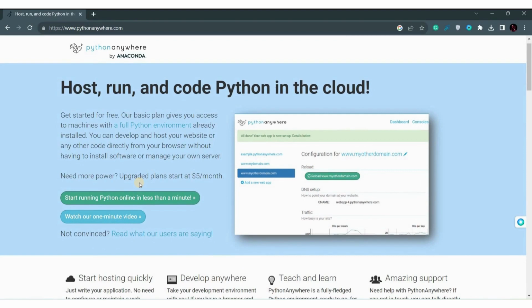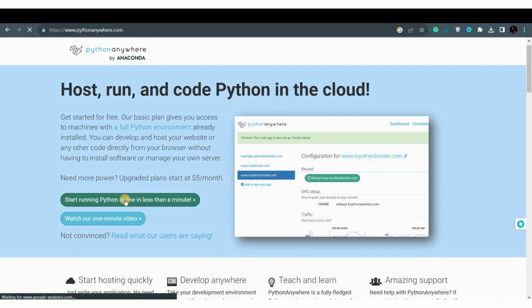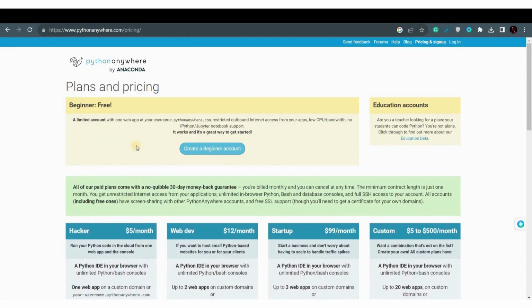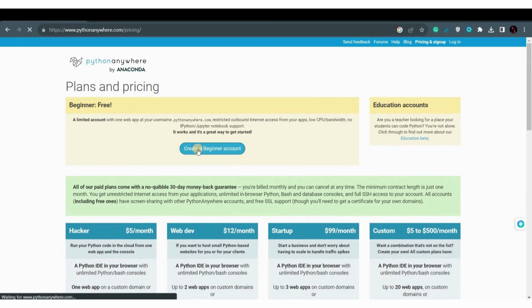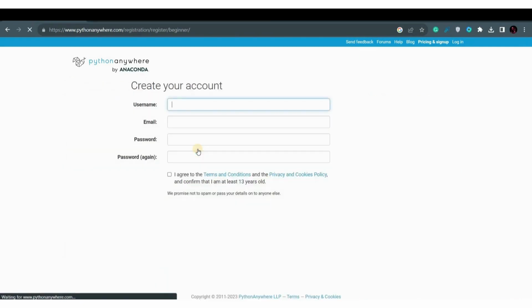Next, click on Start Running Python Online, which takes less than a minute. After clicking here, select Create a Beginner Account. You will notice there are many plans available, including a $5 per month package for multiple automation tasks. Alternatively, you can create a beginner account to run up to 3 automations.